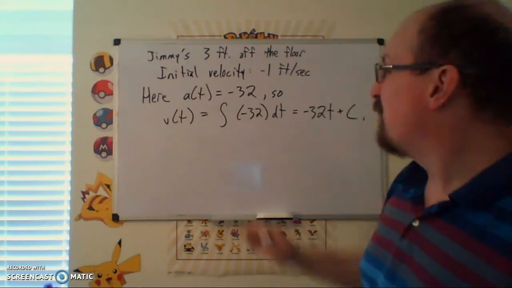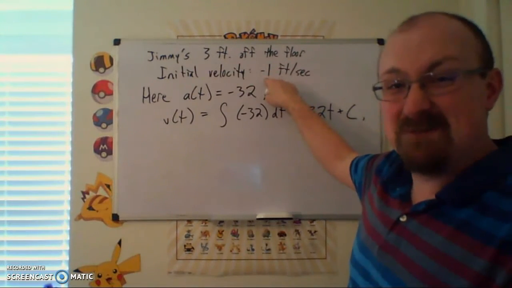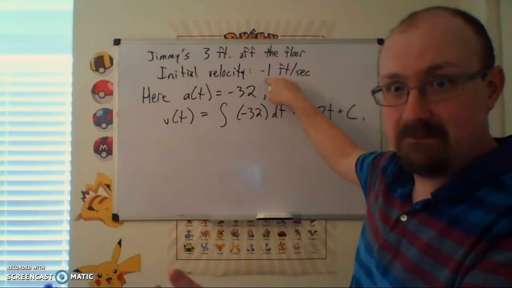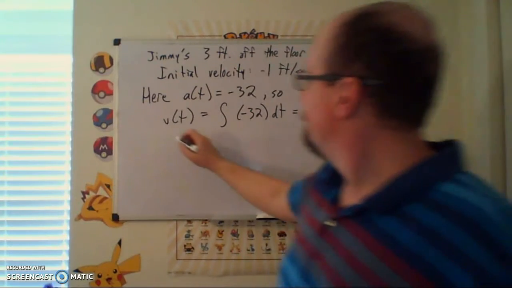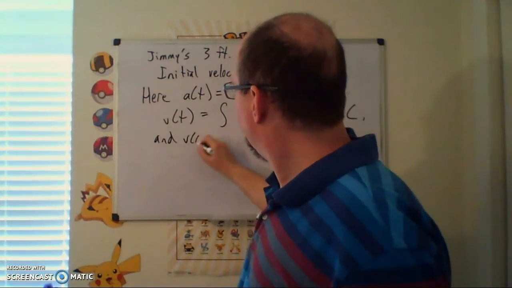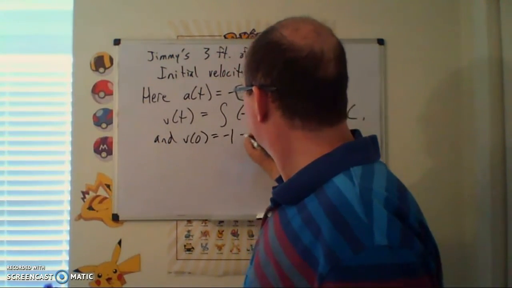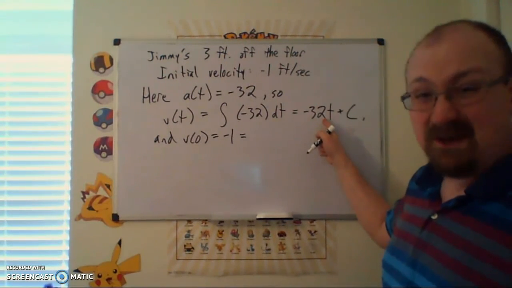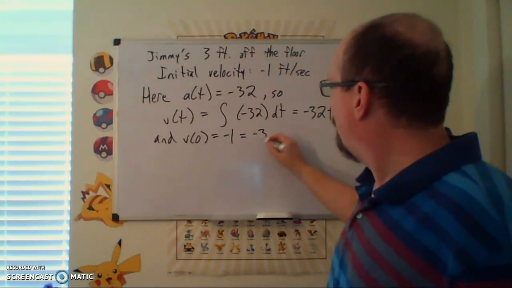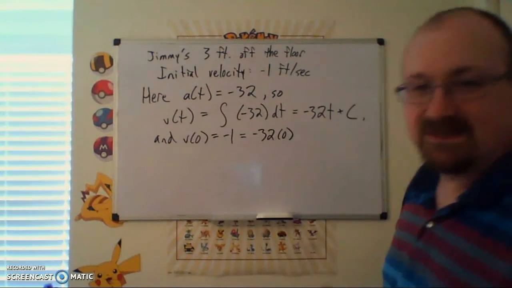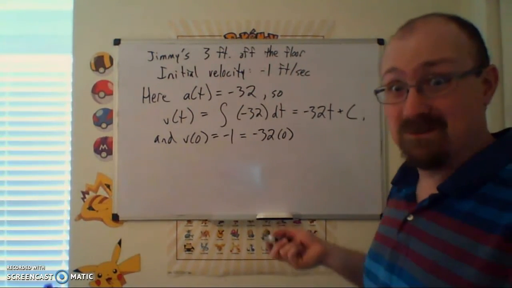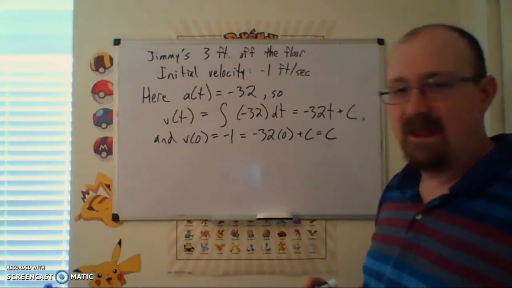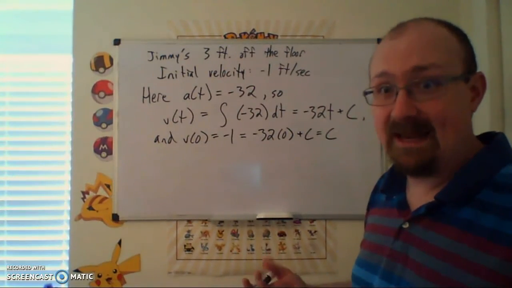Now, our initial velocity is what v of t should be at t equals 0, when Jimmy's jerk roommate clocks him and starts paying attention. So v of 0 is -1. We feed that in here, 0 going in for t. I'll be a little pedantic. I wouldn't have held it against you if you hadn't written this, because 32 times 0 is 0 and then it vanishes. If you had just said -1 equals c, I get it.